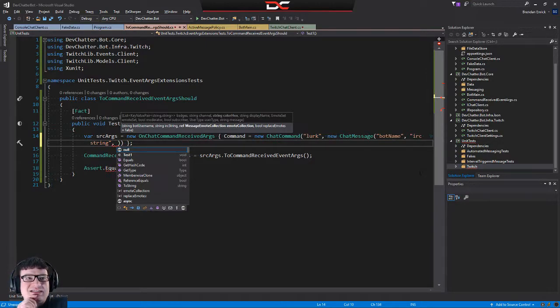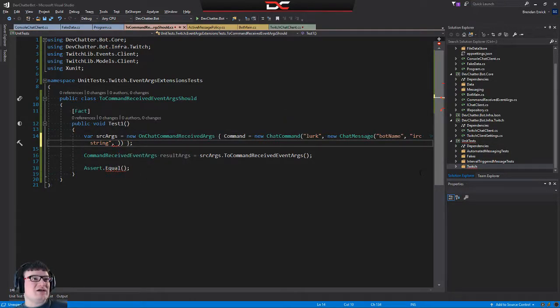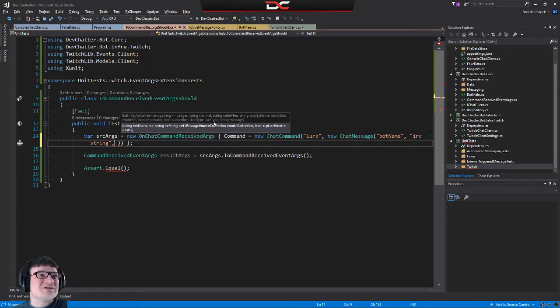This has emote collection. So it's ref message emote collection, and then there's a boolean for replace emote set. I want to talk about what's in the other constructor as well. They have badges, channel, color hex, display name, emote set, moderator, subscriber. They have all of these parameters that are in here.